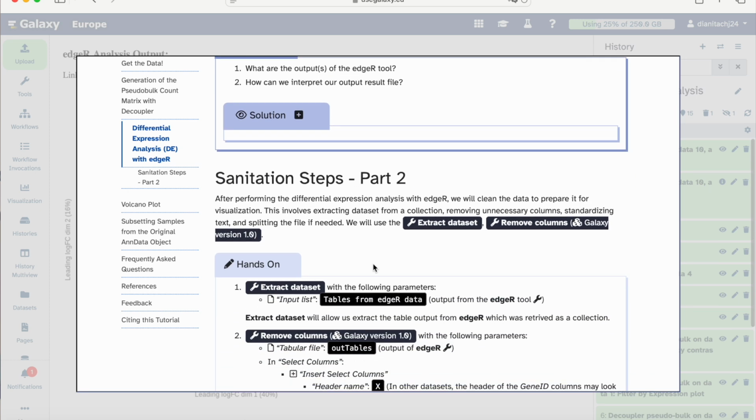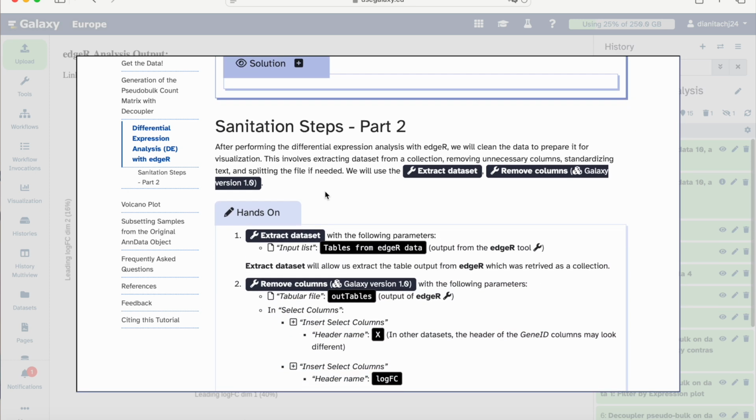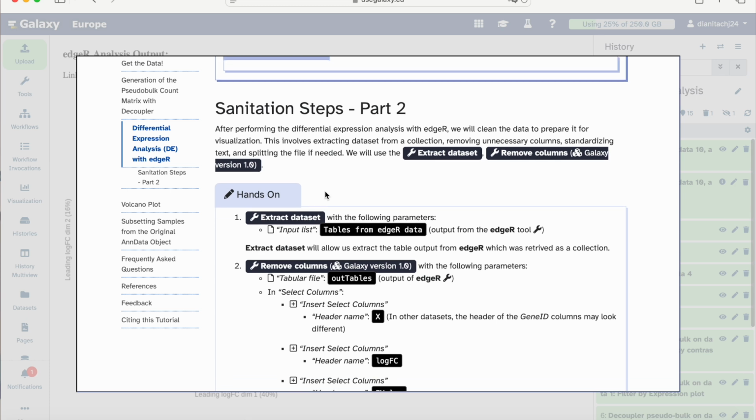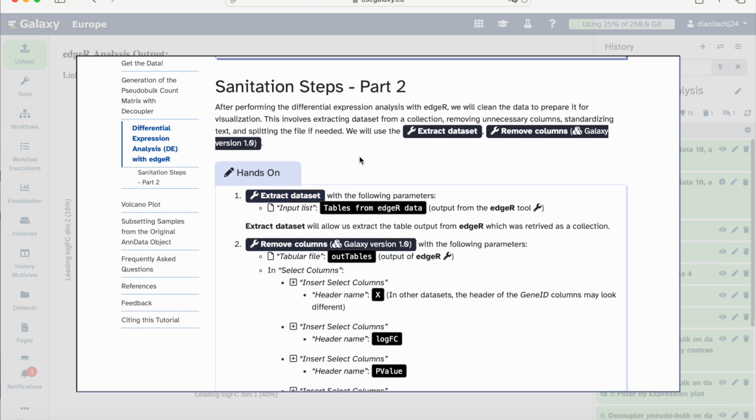Now the next step is the sanitation step, the sanitation step part 2, which is pretty quick. And as I mentioned, the table is output from EdgeR as a collection, and sometimes we cannot directly run important or needed tools, like if we want to create a volcano plot with our tables, just by selecting the columns of this table that are needed for the volcano plot.